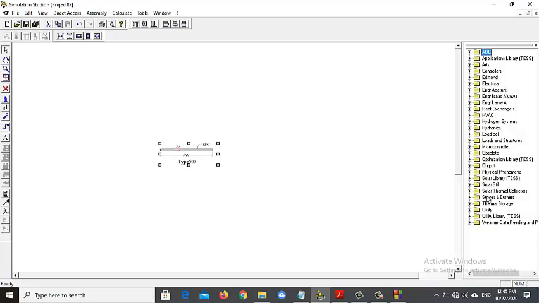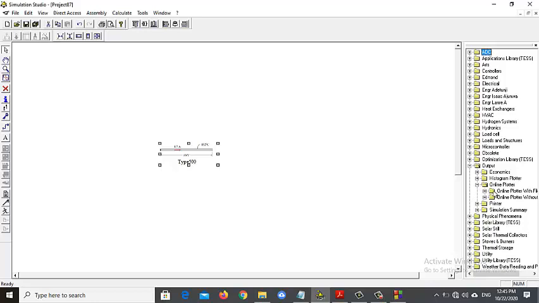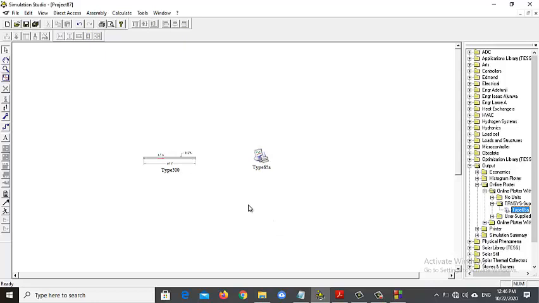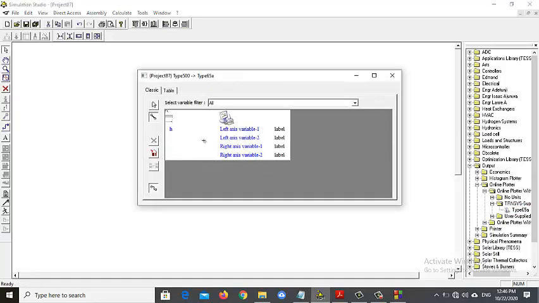We'll have to bring out an output, a printer and an online plotter. Online plotter with file, Trnsys supplied units. Okay. So we need to link this up with this. So we come here and click on link. Link this to print out this output to this guy. Good. Back here. Okay, so we click on this and say link our output to the left axis variable.